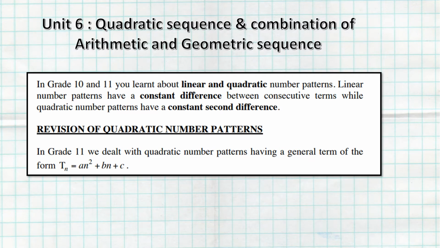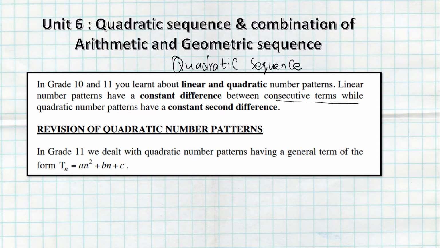Okay, unit 6, quadratic sequence and combination of arithmetic and geometric sequence. But here in this slide, I just want us to focus only on a quadratic sequence. In grade 10 and 11, you learned about linear and quadratic number patterns. Linear number patterns, if you remember our session 1, were arithmetic number patterns, and they have a constant difference between the consecutive terms, right?